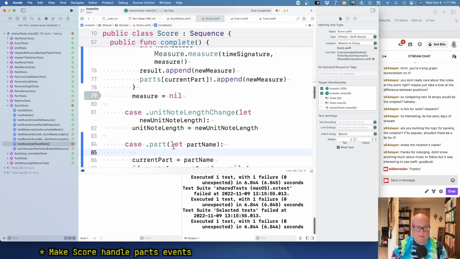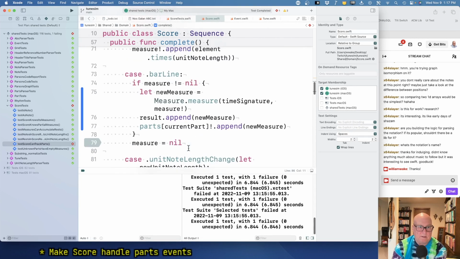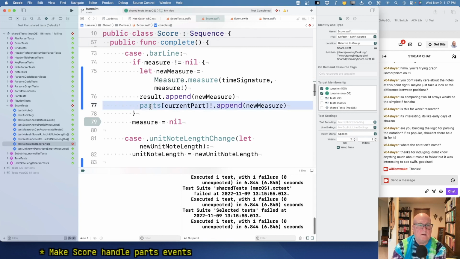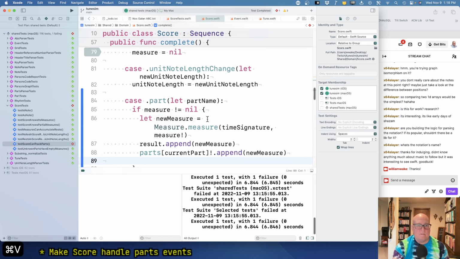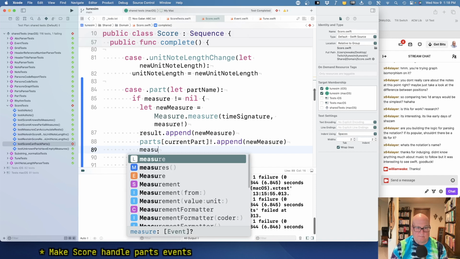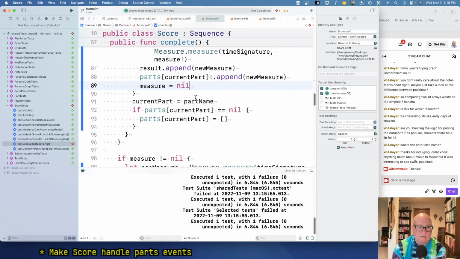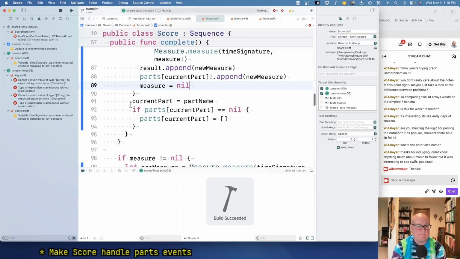But if measure is not nil, okay, then we need to append new measure is the measure, append that, okay, and set measure equal nil, because we are in a new situation. Okay, let's try this.